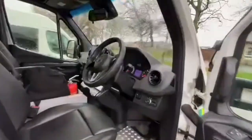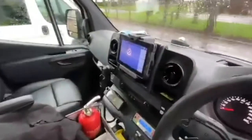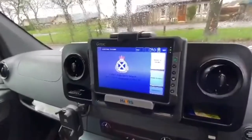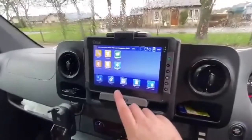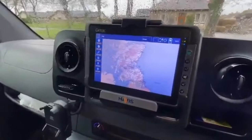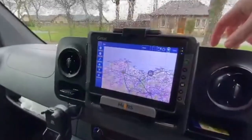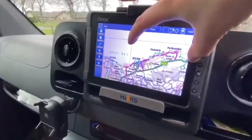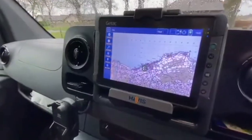If we jump into the front here you'll see this is the driver's side. We've got another screen in the front which gives us all the information as to the type of incident we're going to, the address, so we can go into it and find the map. It's just like a sat-nav system in a car. We can zoom in to wherever we need to go and it'll take us to the destination. You can see the vehicle is located in Bucky today, with a crosshairs showing where the vehicle is parked.